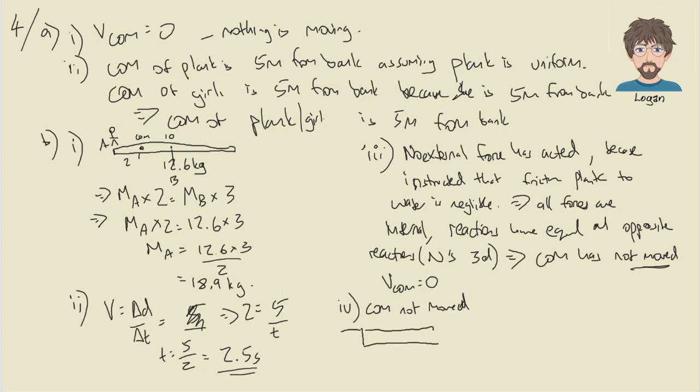right? Plank. And what we know, there's the center of mass before, it was 5 meters from the bank, right? And what we know is that after the plank is moved, and we also know that the center of mass is not moved relative to the world, so that's still 5 meters, but it's now only 2 meters from the end of the plank. So we know that the plank has to have moved 3 meters that way for that to happen.